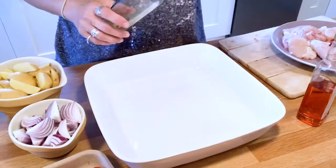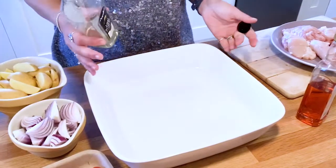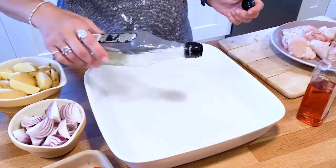So we're going to put in some potatoes and the onions and tomatoes to start with, as well as garlic. I can't believe I forgot to mention garlic. I'm using a lazy garlic. I always use lazy garlic. I just find it so easy, and it's great to have it all in the fridge. So the potatoes, the onions and the garlic and tomatoes are all going to go in that dish to start with.